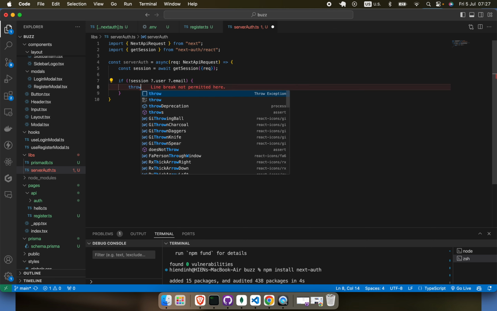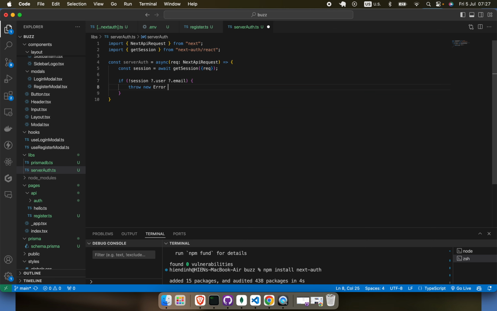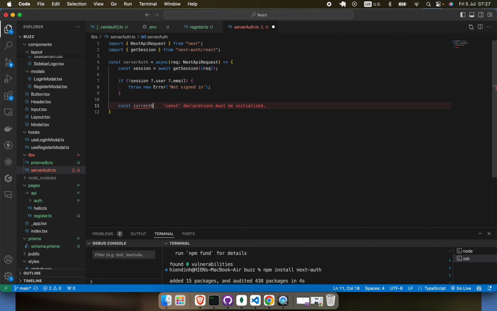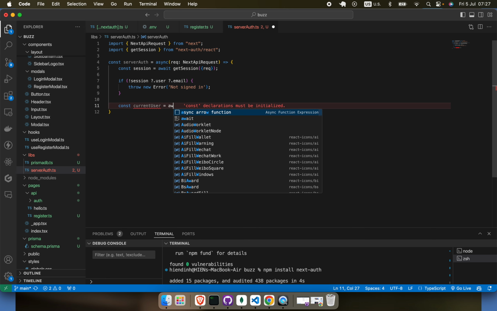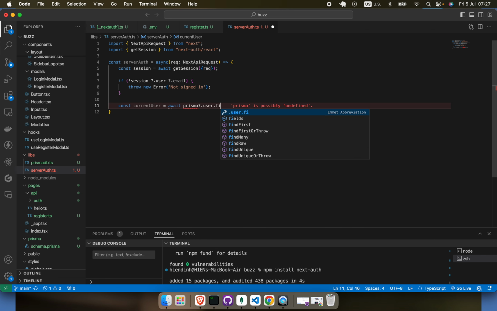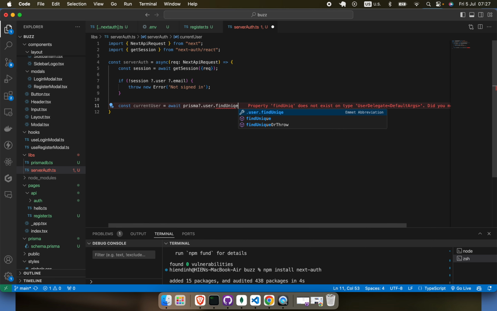So import Prisma from @/lib/prisma db. So prisma.user.find unique, where email is equal to session.user.email, like this. Great. If we don't have the current user, so if we have not found anything with this email, we want to throw a new error again and just write not signed in.